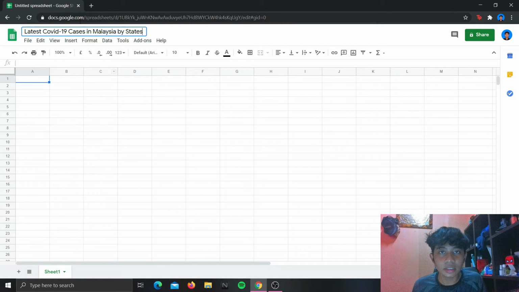After you're done naming your file, you can either import your file or create a new table to represent your data.